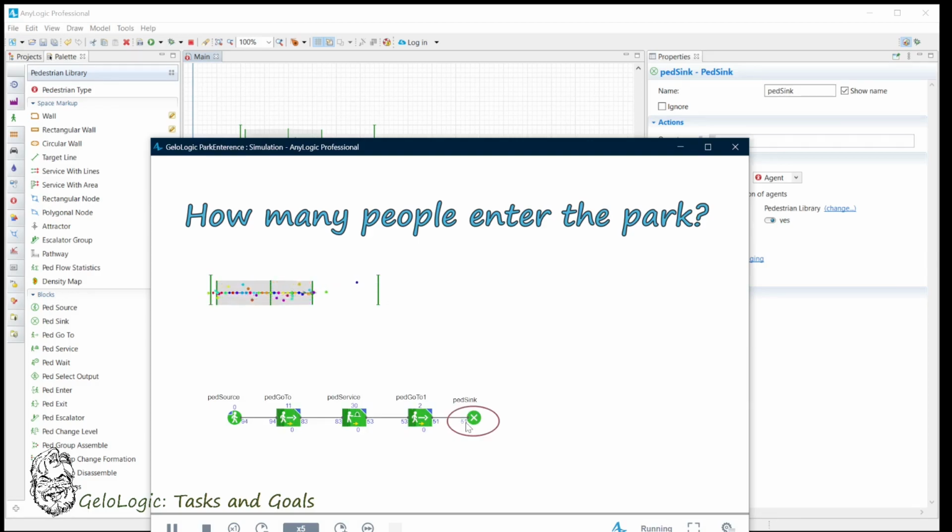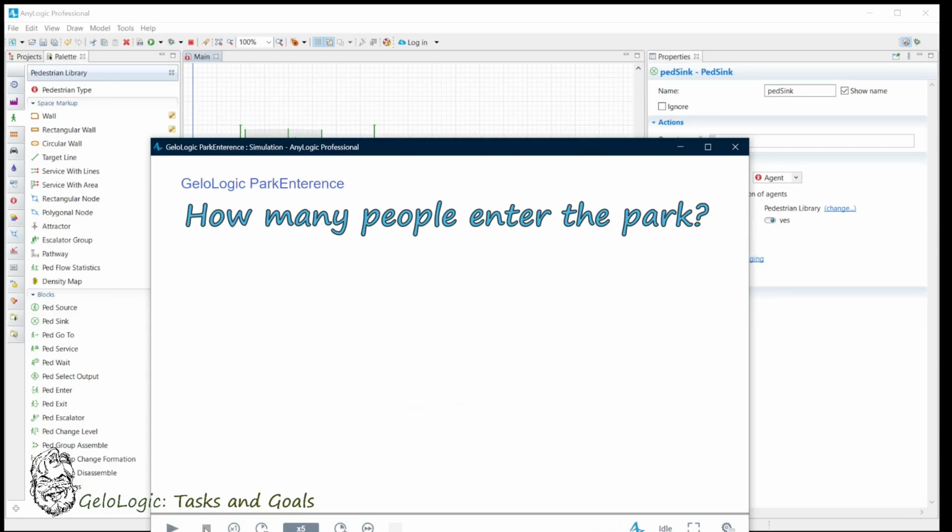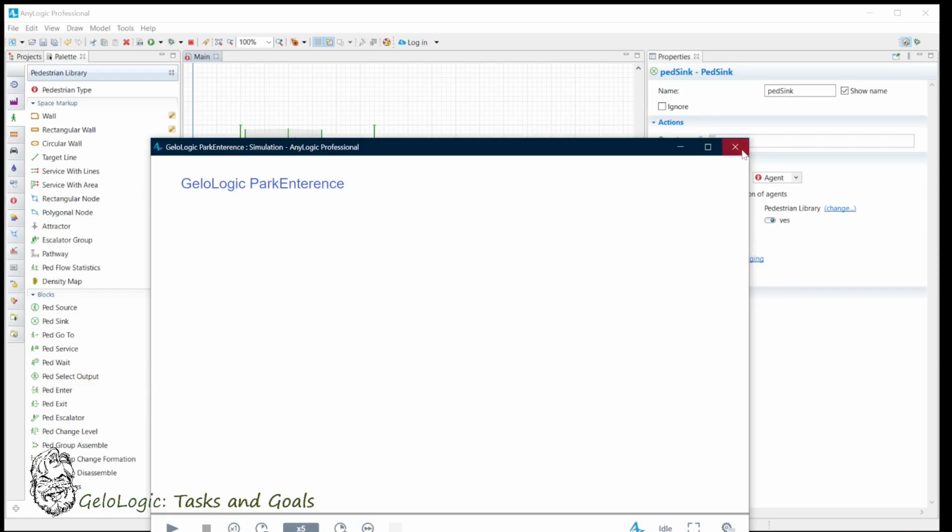And your customer will be, let's call it, unhappy because, first, this is not user friendly since your customer needs to understand the logic flow chart. He simply needs to see the data and understand this data. But most importantly, when the simulation stops, let's stop it, the result will be lost. Now you don't see how many people actually visited the park. Let's make a couple of enhancements.